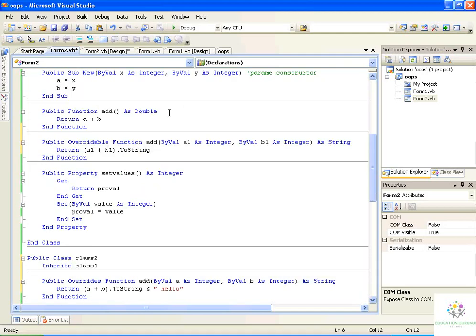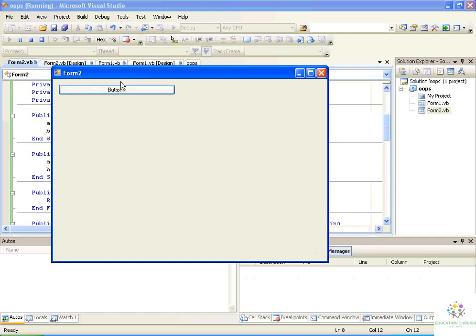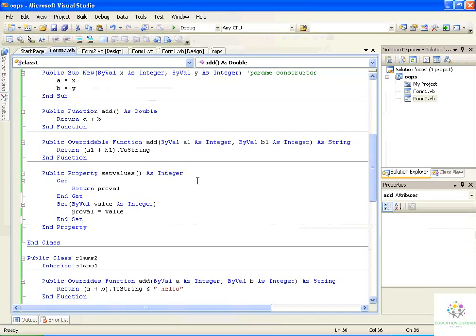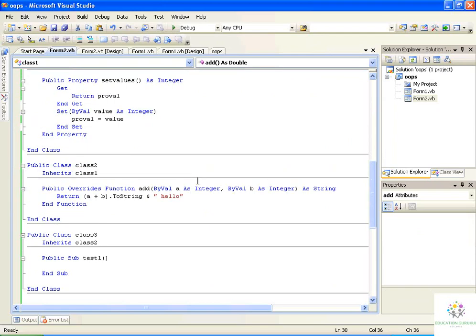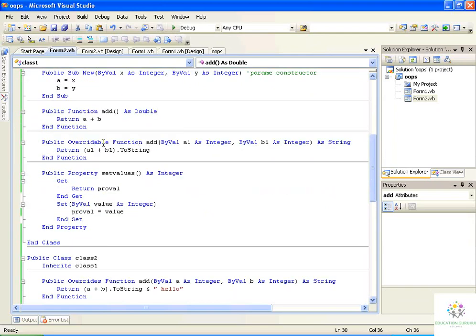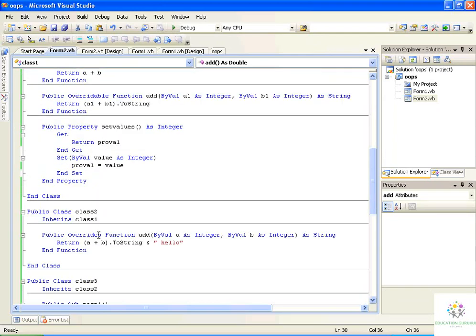So the output will be like this. So you saw how the overridable and overrides keywords work. If you want to suppress the function which has been given in the previous class, and you want to write the same function in your new class, you can override it.